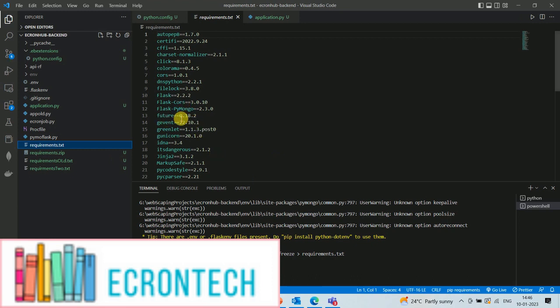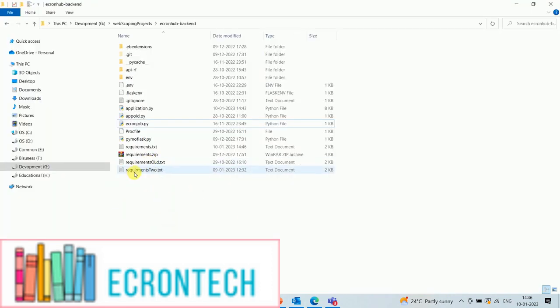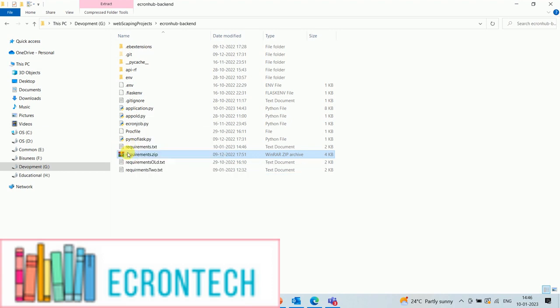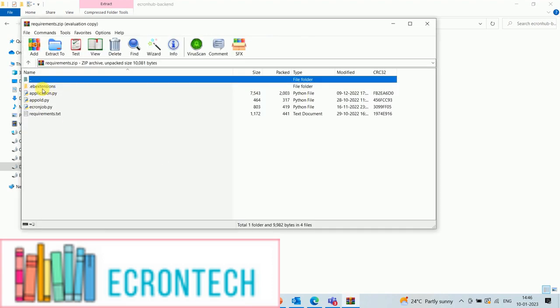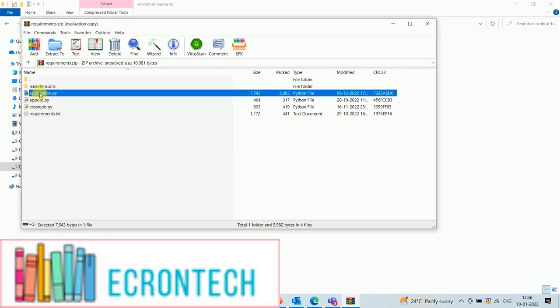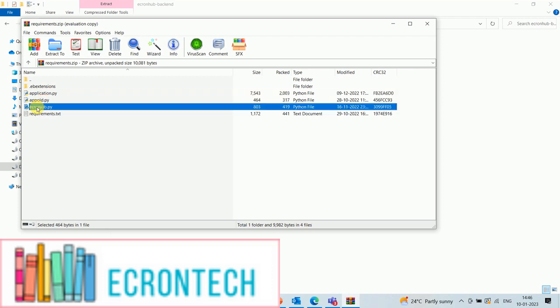So these are the things that are there. I'm coming to the folder, and you see I have already given it there. In this folder, if you open it, you see the EB extension, application.py, old that is not required, three files are there, and requirements.txt.